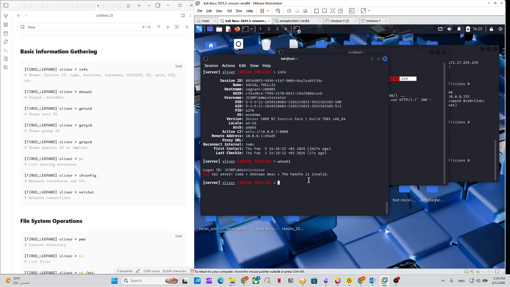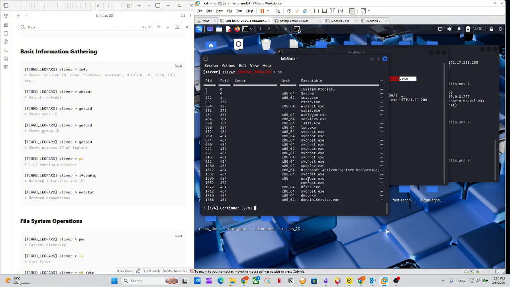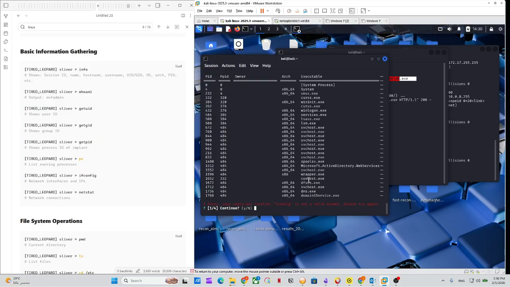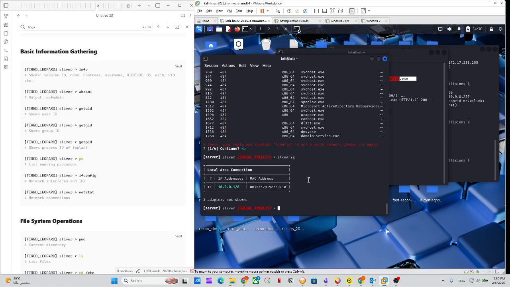Okay, so we have the getuid command. This is going to give you the UID. getpid, this is the PID, the process ID of the implant. ps will list all the processes available. ifconfig will give you the IP of the victim's machine.